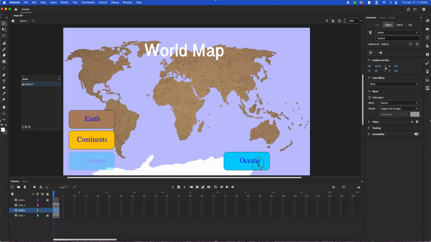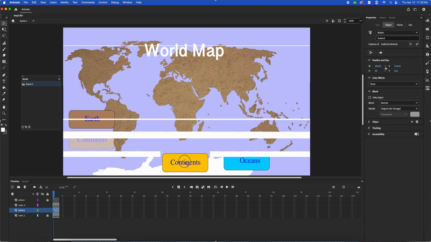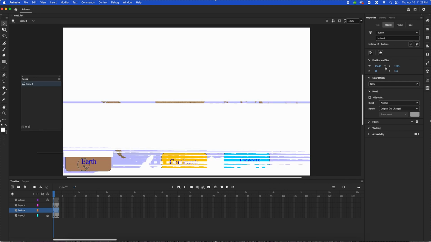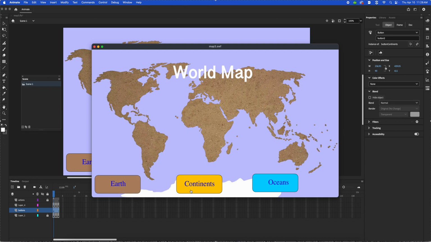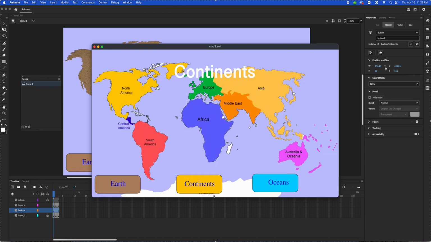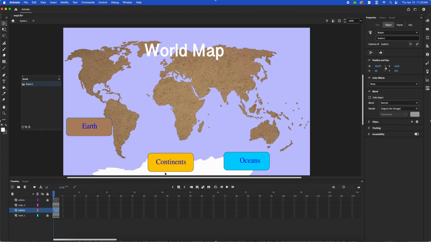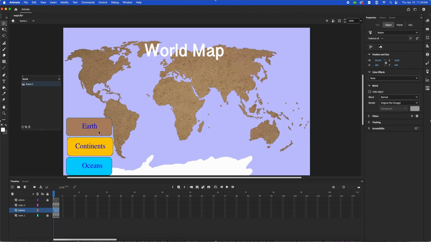What if you put them along the bottom or something like that, or just however you want to create your navigation system that looks cool. Go ahead and do that. Earth, continents, oceans, but see, Antarctica is covered that way. So play around with it. Get your buttons lined up, whichever works best for you and your style. Go ahead and make some decisions. Your colors should look different than mine.